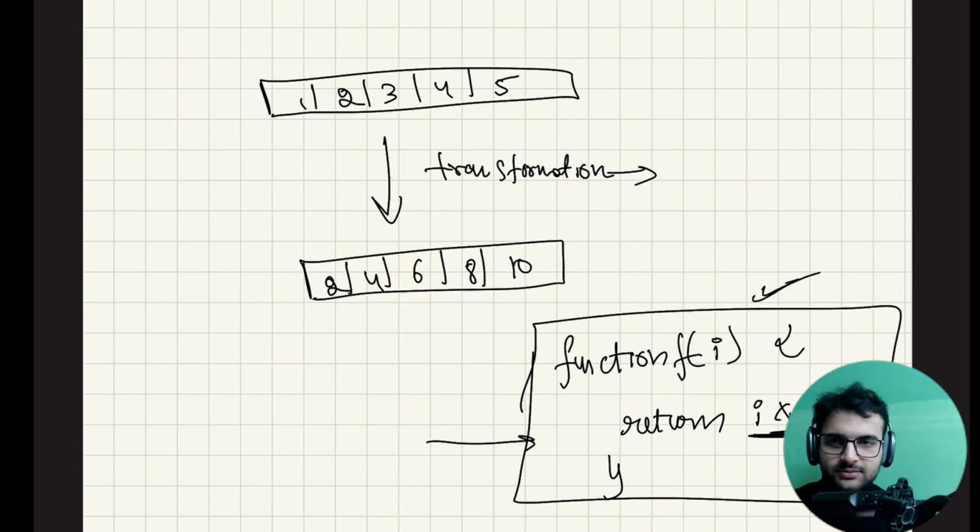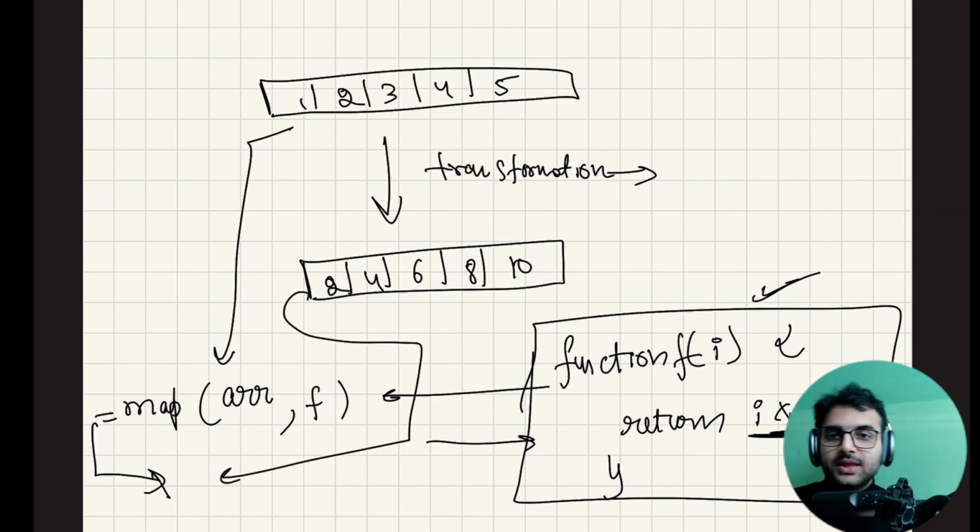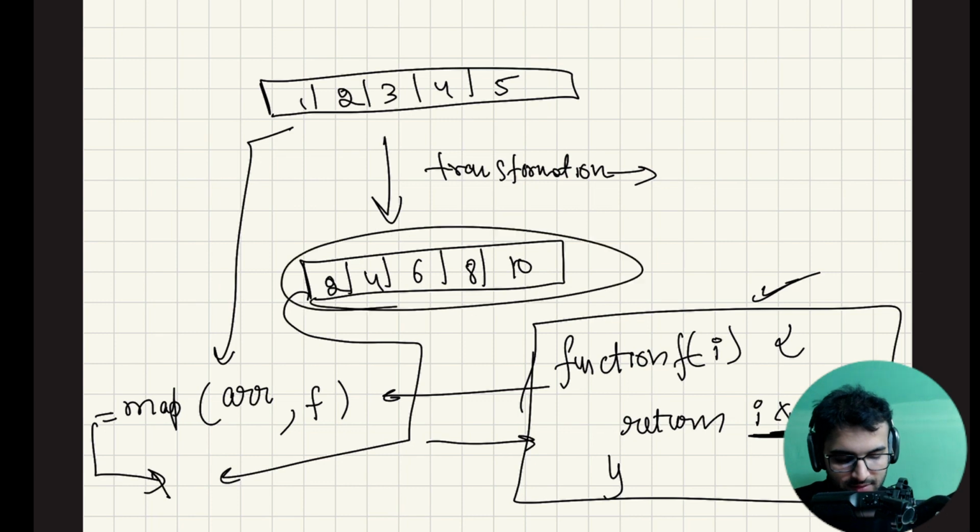Now that I have this, wouldn't it be nice if there was a function called map? Let's say there was a global function which took number 1, this array as an input, number 2, this function as an input, f, and the output that it gave me was this array right here. Wouldn't that be nice?